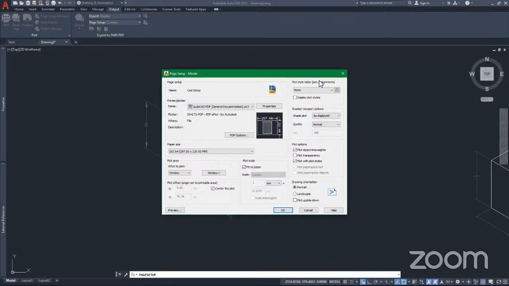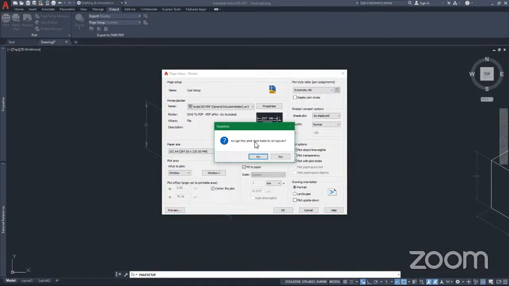After you've done this, now this plot style, you would want to choose some plot styles. You come here. This acad.ctb will actually plot your drawing with all colors, full colors. What you want to pay attention to is grayscale and monochrome. Because mostly, while plotting, unless requested by the client, you would want to plot in grayscale or black and white. So these are the two things you want to pay attention to, either grayscale or monochrome. You choose any of them. I'm going to go with grayscale.